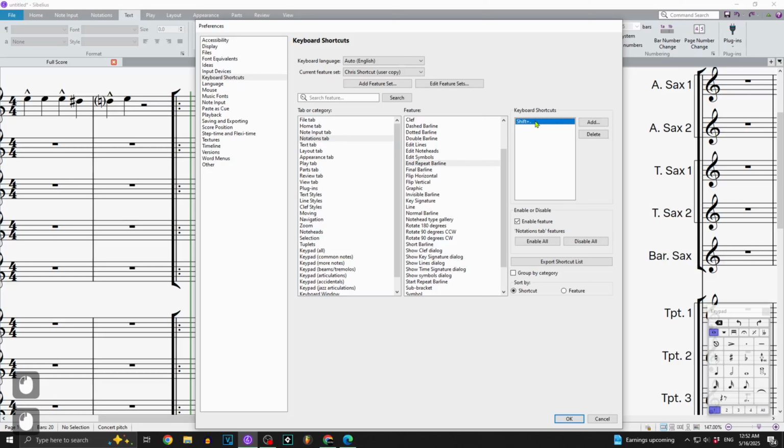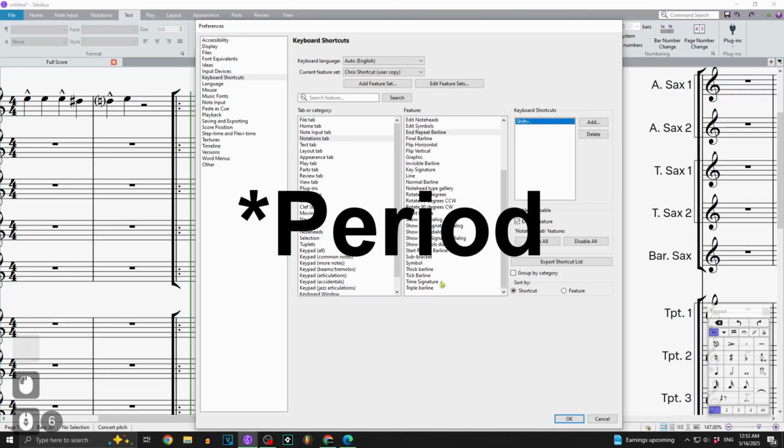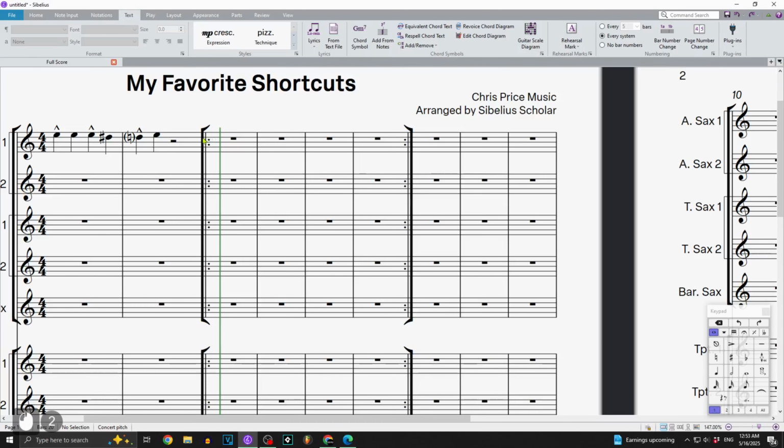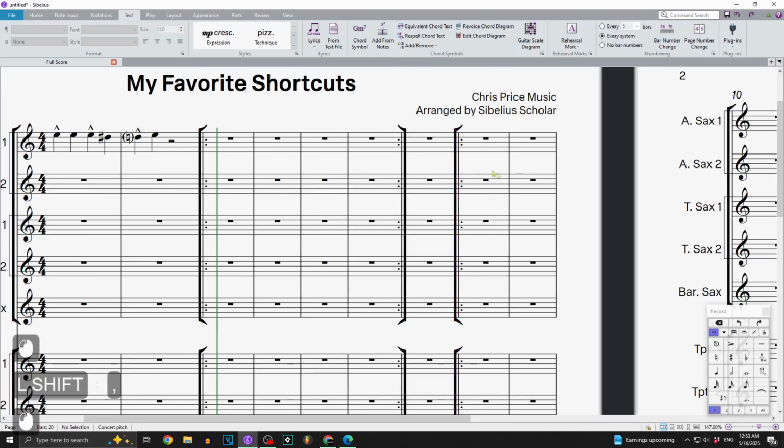I have a Shift plus, and then we have Start Repeat Bar Line, which I have as Shift, comma. They're right next to each other, and they're also the greater than and less than symbols, so I think it's kind of perfect. It makes a lot of sense. What's really nice also is I can click a bar line and create a repeat.